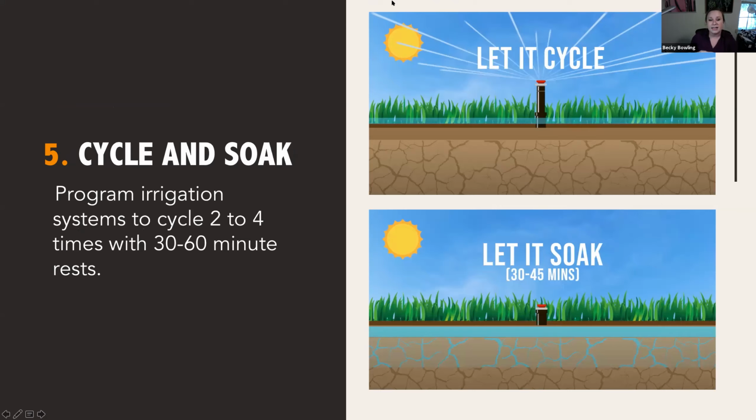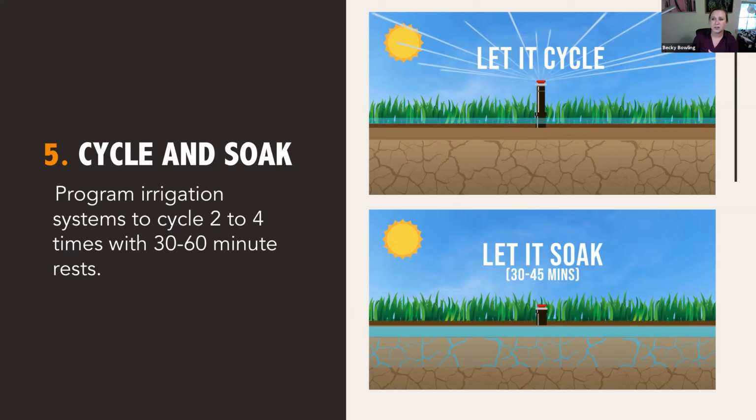Okay, so let's say that I have a particularly heavy or compacted or very heavily sloped landscape, and I know that I've done my little catch can audit. I know that I need to run my irrigation system for about 30 minutes to put out 0.5 inches, half an inch. And let's say that I run it for that 30 minutes and I just watch half of it run right off into the street. So that's something that I really want to avoid. And so instead what I could do is program my irrigation system to run 3 times for 10 minutes.